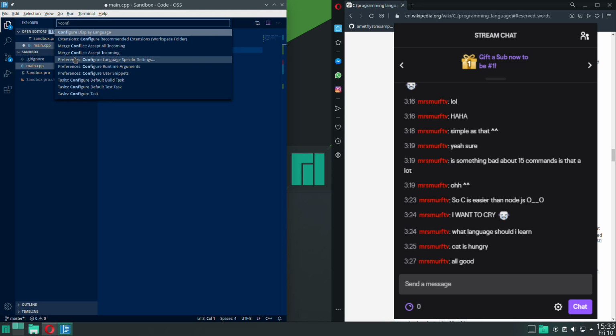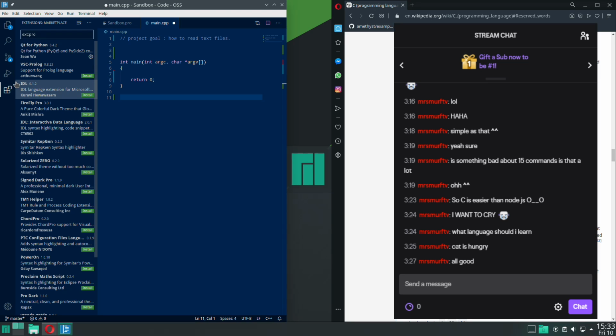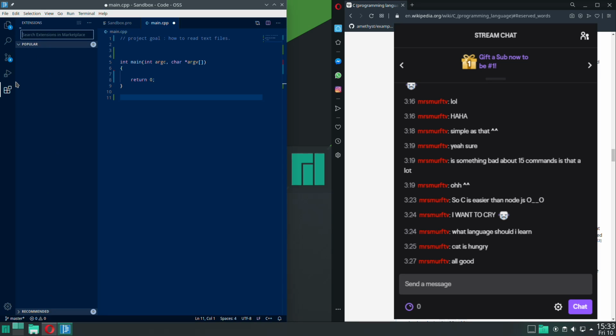Preferences. Configure language specific settings. Yeah, we haven't told it what language we're using. So, let's go there first. C.